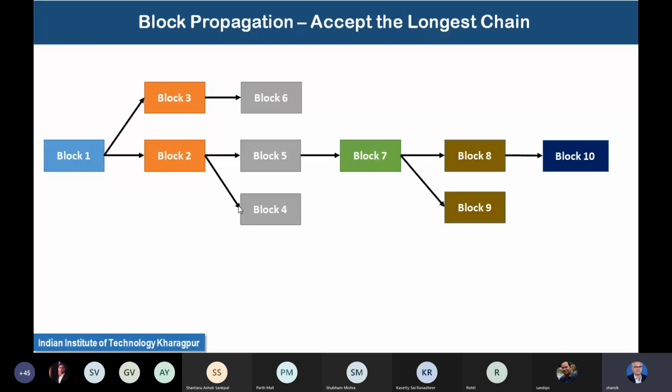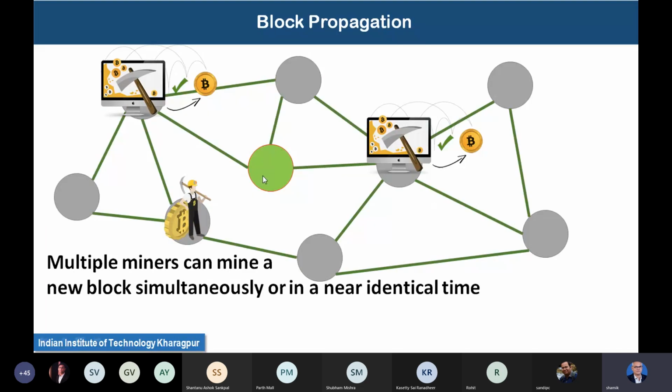There are many ways of deciding it. The most common one is that if I get more number of block 2s from my peers, suppose this is block 2, this is block 3, and it got block 2 from here and block 3 from here, and again block 2 from this peer node, then it will consider that block 2 is coming from more number of peers. Then I will treat block 2 as the next block. But in contrast, maybe another one got block 3 from here and also block 3 from here and block 2 from here only. So this node will treat block 3 as the child of block 1.